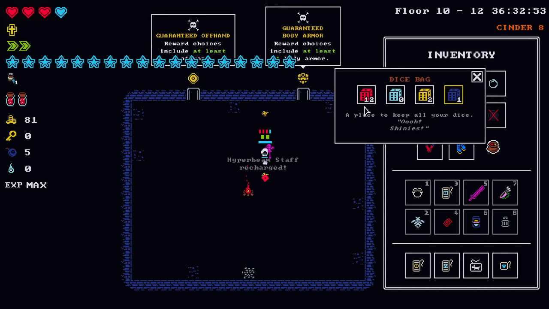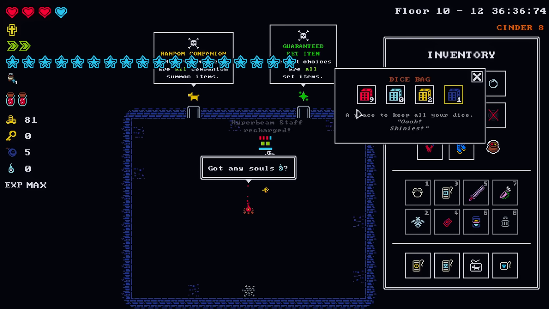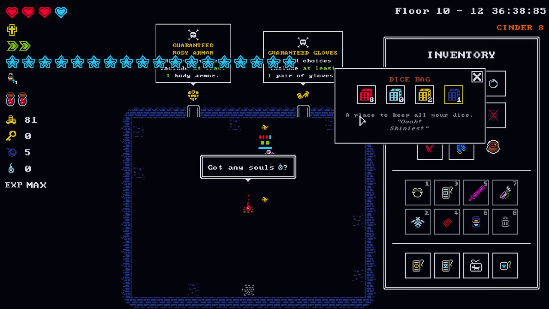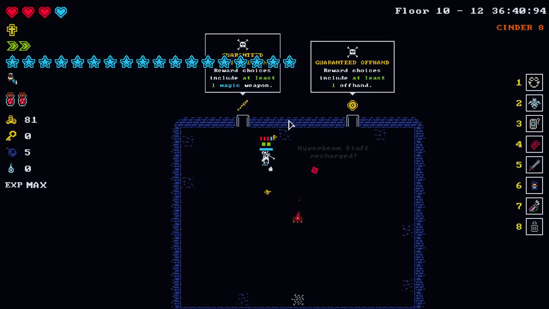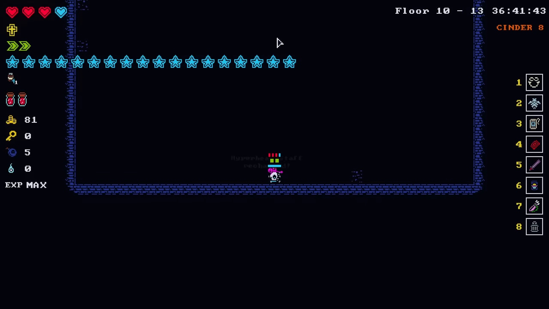Everything's legendary or epic. Legendary or epic. Set items. Legendary or epic. Legendary or epic. Or magic weapon. Okay, magic weapon. Here we go. Because this is only gonna give us choices for weapons. Look how much mana we have. This guy's not gonna survive.